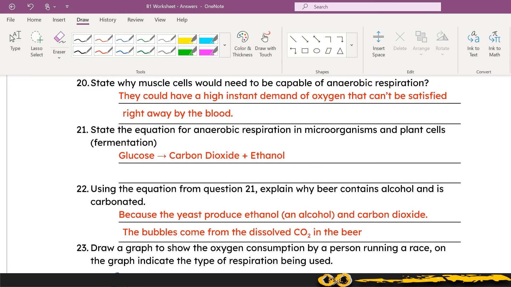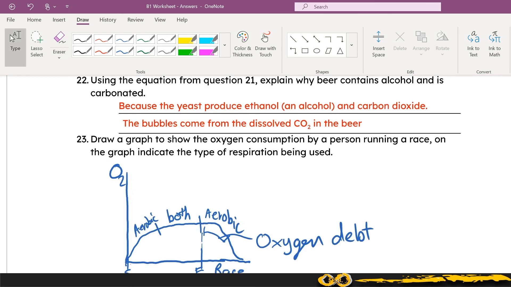At question 23 when you look at oxygen consumption running a race, don't forget that there is the presence of oxygen debt and that is where you're burning the lactic acid that was present. You're burning up that lactic acid that is created in the anaerobic respiration, and so you do still have a continued drag in oxygen demand even after the end of the race, so make sure you show that.